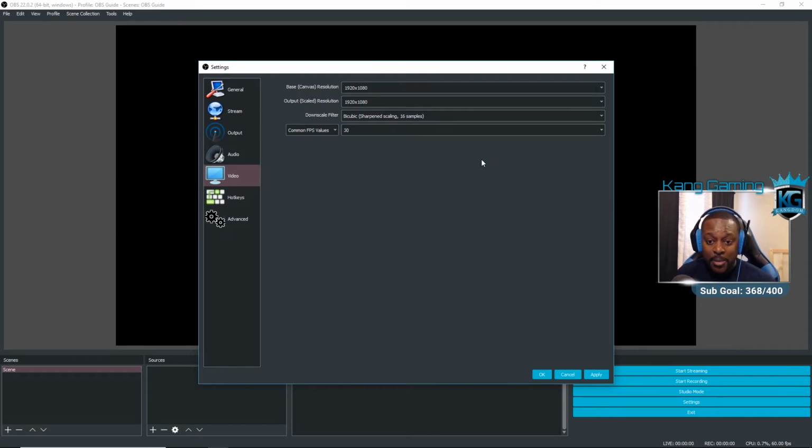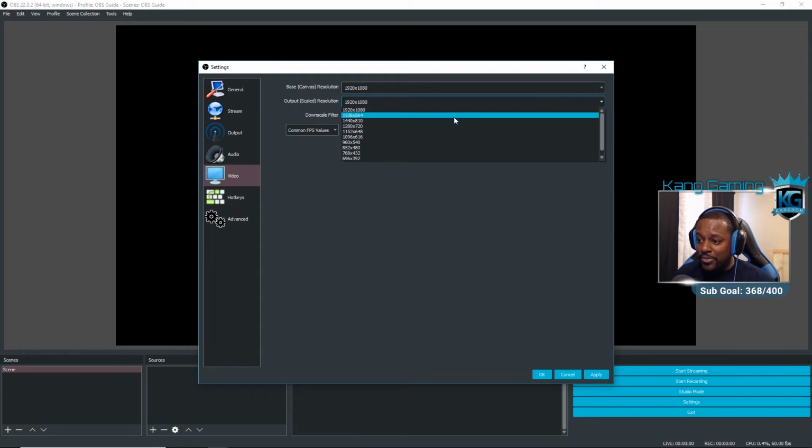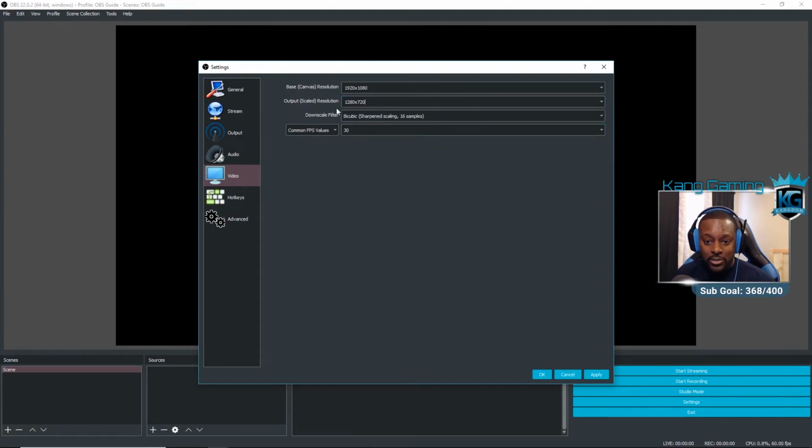If it's still a little bit choppy and you don't like the way it looks, drop your output resolution down to 720, 60, see how that looks. And if you can't get that working right, then try 30 and see if that works. Now, I would say in my experience, if you can't stream at a minimum of 720p, 30 frames per second, then it might be in your best interest to not stream right now until you can afford to get some better hardware. Because a part of streaming is your quality.